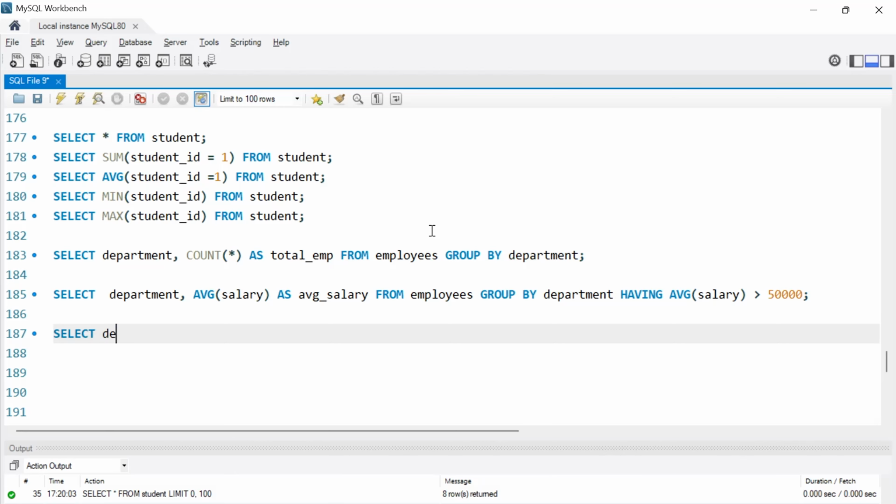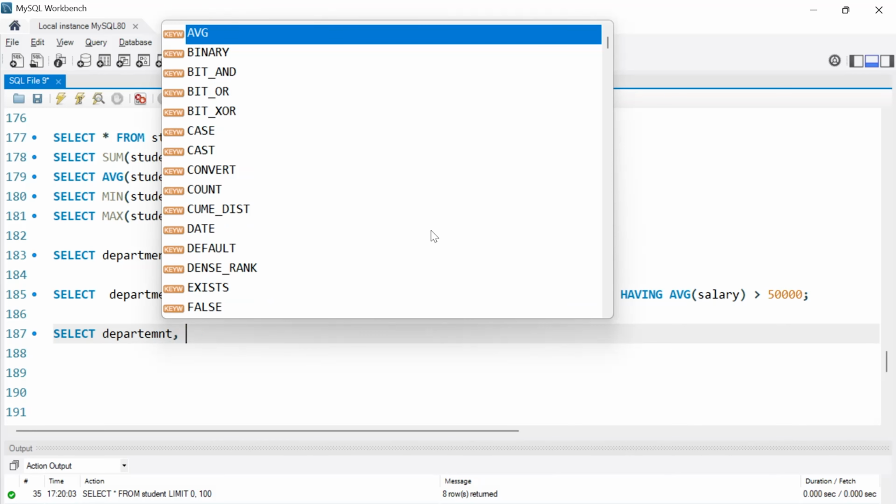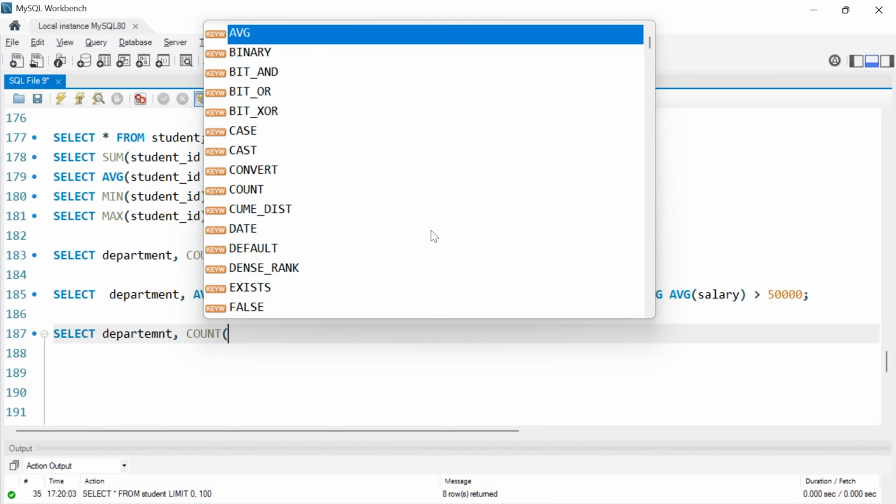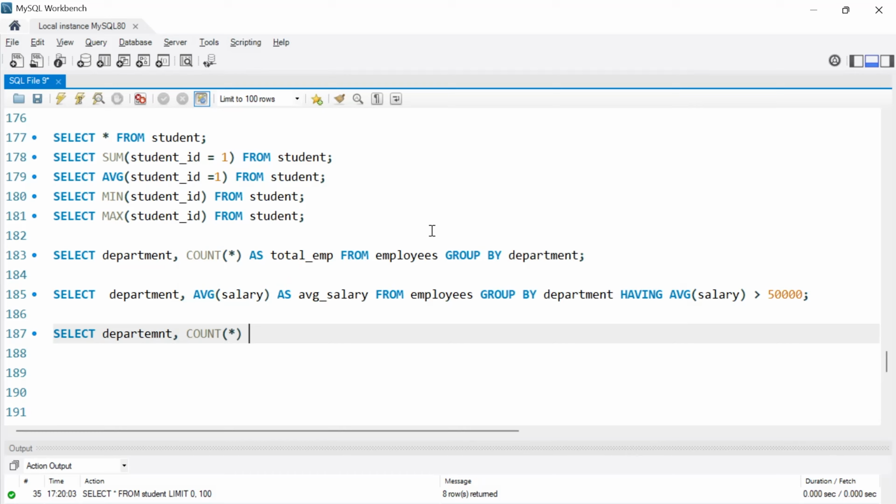Select department, comma, count star as number of employees, comma, max salary as max underscore salary, comma, then a case statement. We will be using a case statement.